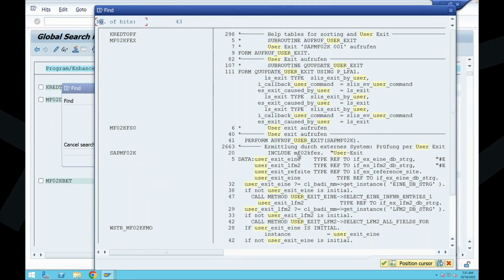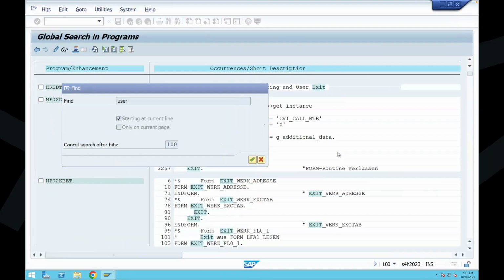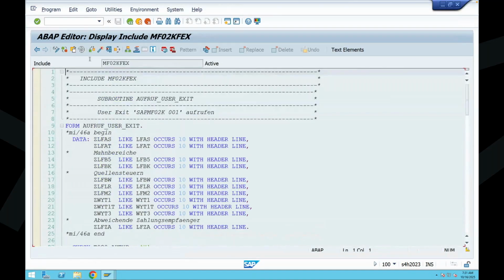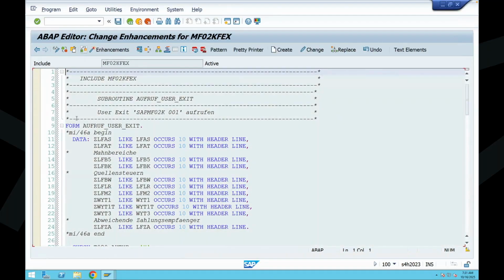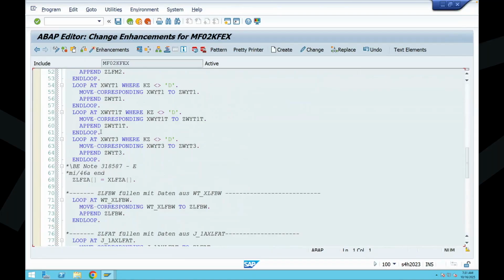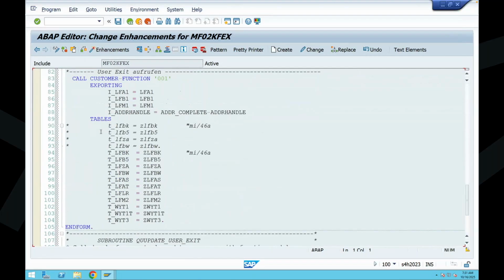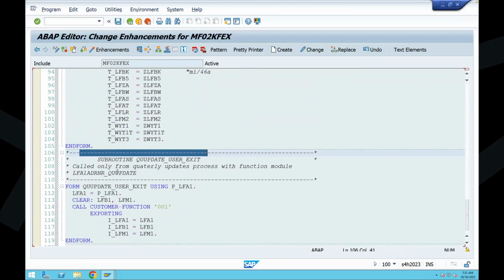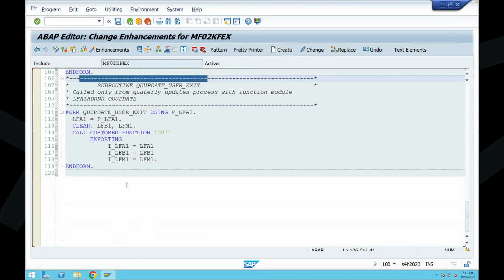So this is a user exit, and you need to go inside and then check for the available places. If there are any available places, when you click on this spiral symbol, the system will show you some highlighted lines like this between the subroutines, because user exits are subroutines within the form and end form, you can see.